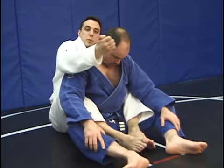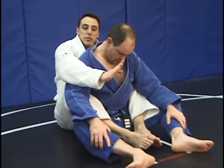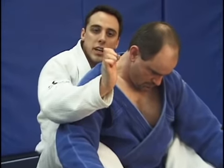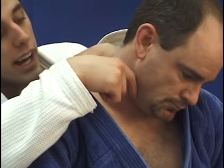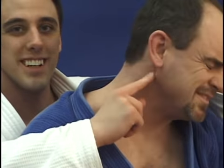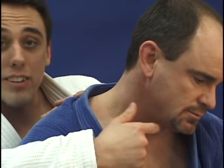I'm going to make a shape with my fist like this. I'm going to make the shovel. So you'll notice I just fold my fingers here. My thumb is here. I'm going to work my thumb and my index finger down the line of his jaw, right here. It's very sensitive. I press here, you'll notice he doesn't like it. So I go down behind his ear, down his jawline.